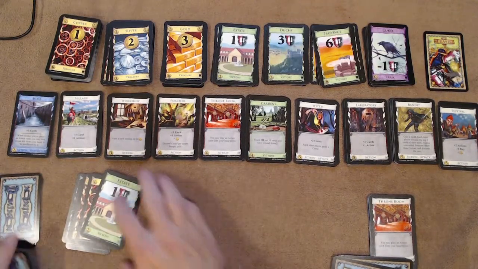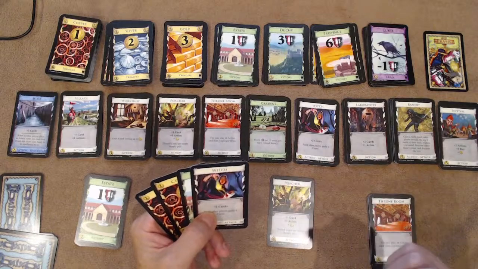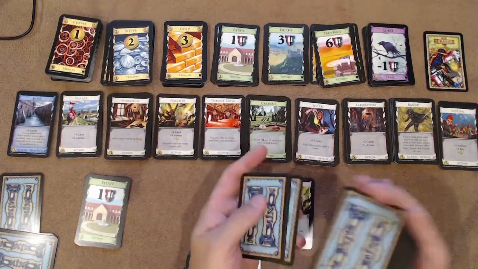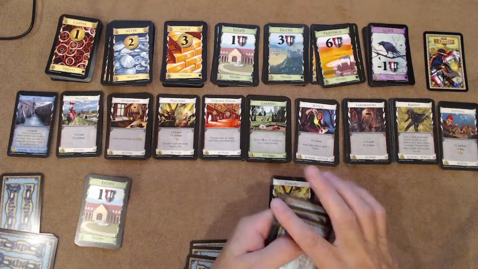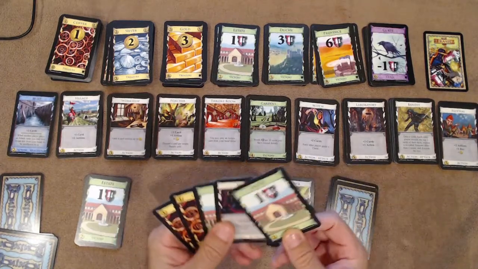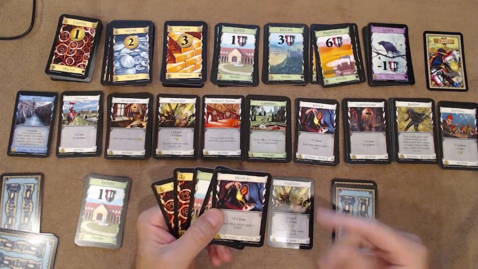1, 2, 3, 4, 5. It would have been great to get rid of that gold. That would have been awesome. Okay, so we have a poacher. So we have to draw a card. All right, so we got to draw a card. Well, it's an estate. No big deal. We get another action and a buck, or money.